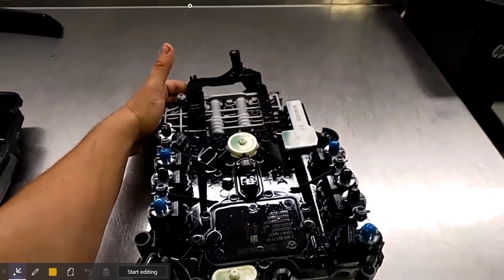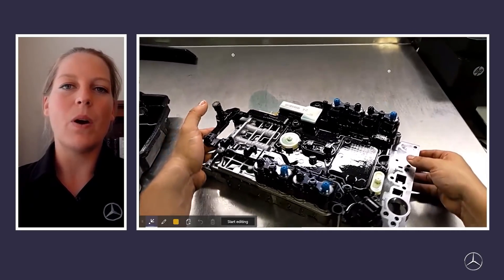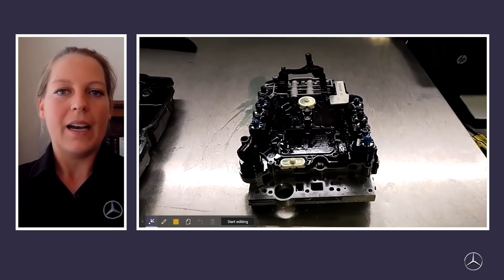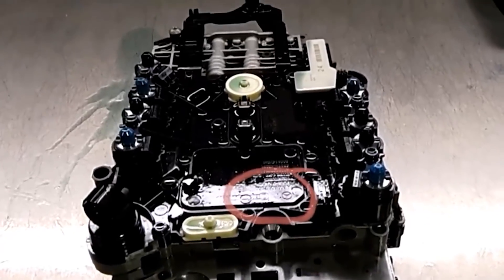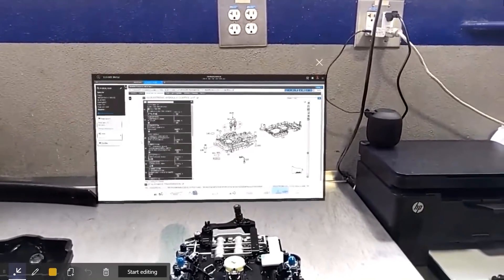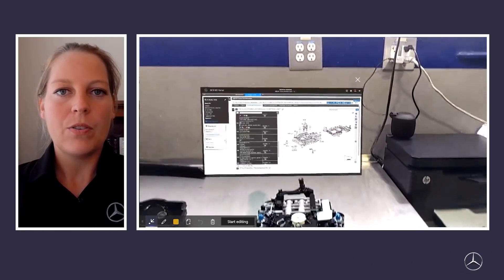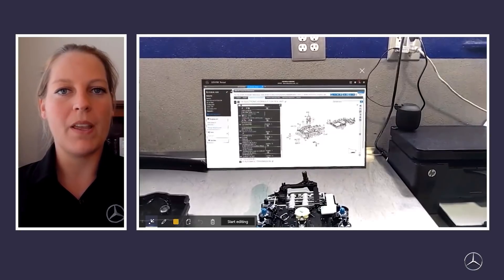No problem. Okay, I think one of the pipe tubes is missing. I can mark the location for you. I'm pulling up my screen view now. Can you see it? Yes, I can see it. So let's take a look. Part number 130 — that is the part which is missing right now. I see it. Once we order that and you install it, I think the vehicle should be good to go. Thank you for showing me around the vehicle and your good preparation.